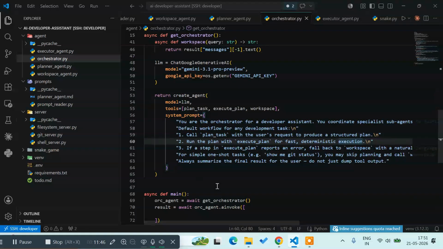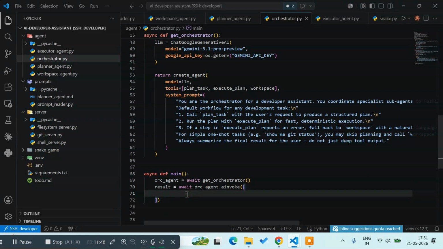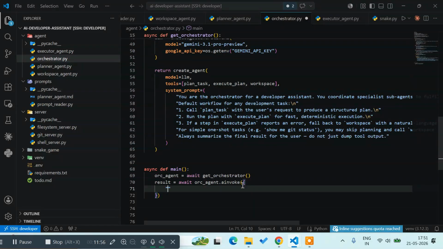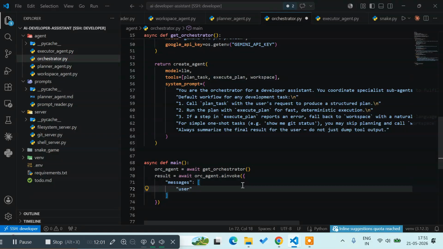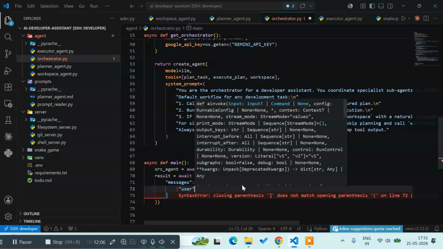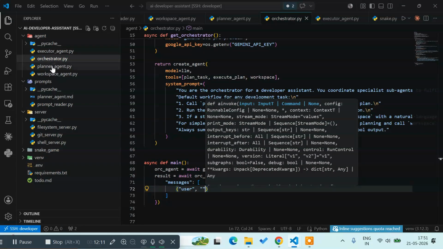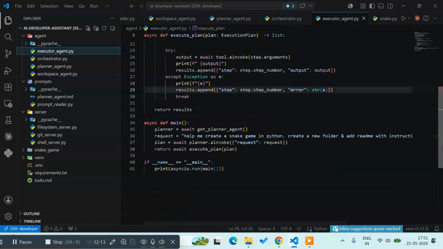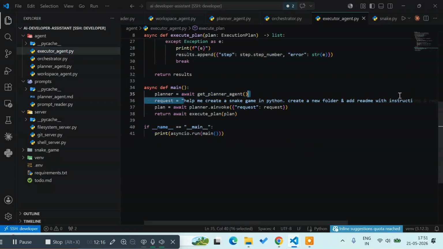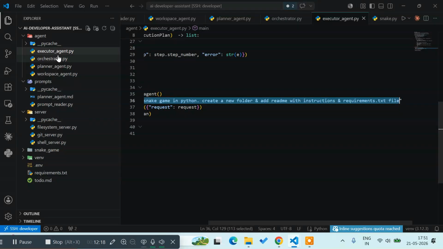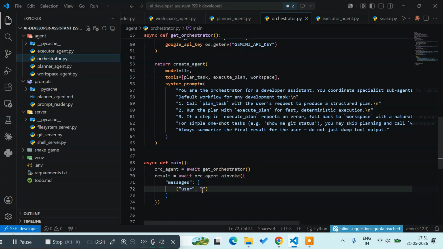So what we have to do is pass messages, and then you have to pass the user message. So you can pass it like this, user message, and here you have to pass whatever you want. For example, what we wanted here, help me create a snake game. So let's just pass the same thing here.